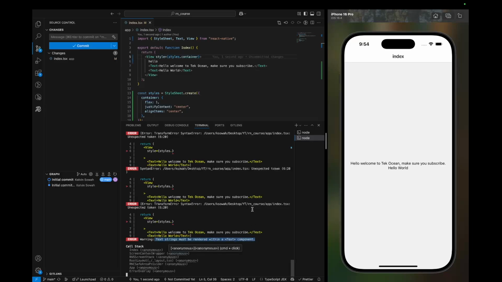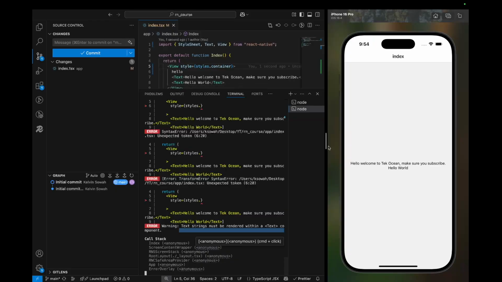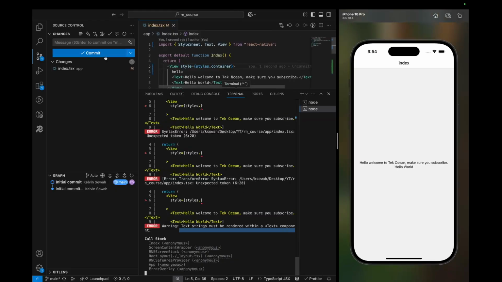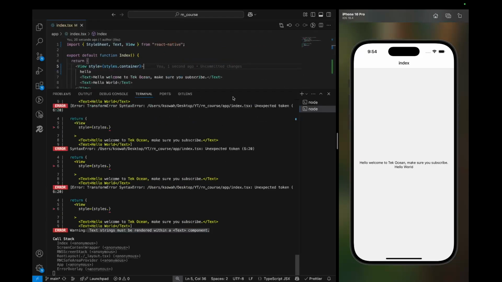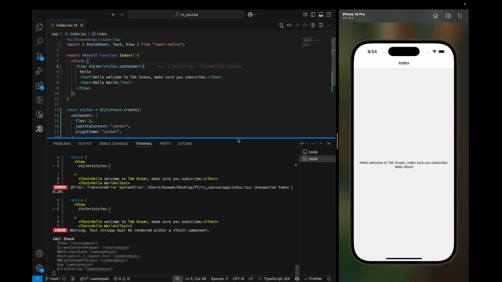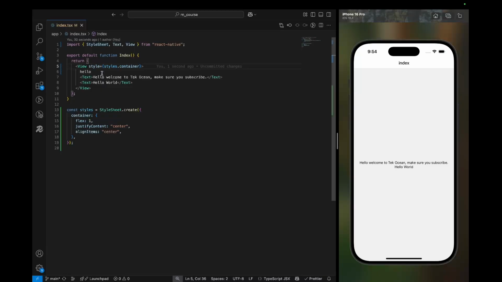Let me zoom in so that it is more visible, and then let's close this. So you can see we are getting text strings must be rendered within a Text component. Great. This tells us that we cannot write text strings inside any other component aside from the Text tag, which is one thing you need to note.